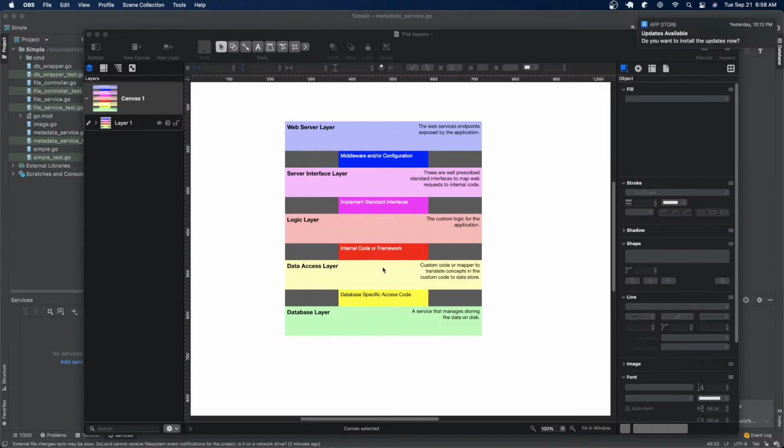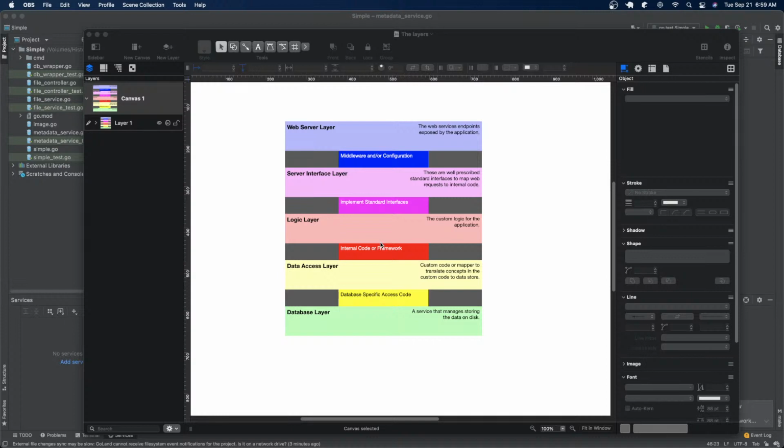So the data access layer pieces are almost in place, so we can go back to the logic layer. As I was describing yesterday on the stream that will forever be lost to the sands of time, the database layer is of course in Postgres. The web server layer is of course whatever web server technology I'm using. And where I control the code is in these three layers, with this layer interfacing with the database, this layer interfacing with the web server layer, and my custom logic in the middle layer.